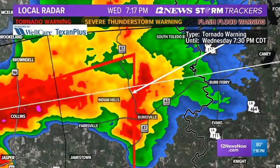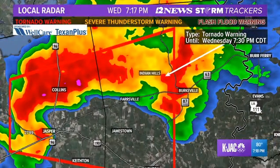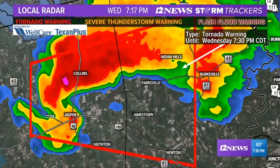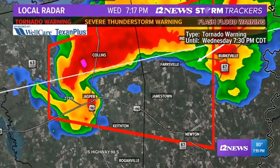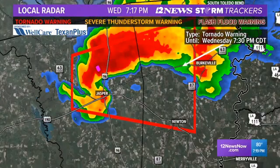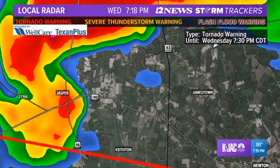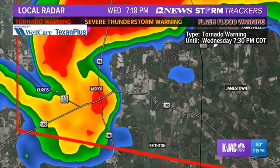This is what potentially may end up being a long-track tornado, Patrick. We've heard reports of damage as far back to the west as Livingston in Polk County. It was tornado warned as it moved across Chester in Tyler County, Colmesneil just north of Woodville there, and now bearing down on folks in Jasper County. Yeah, it looks like it's going right over the city of Jasper. Right over Jasper. See that?